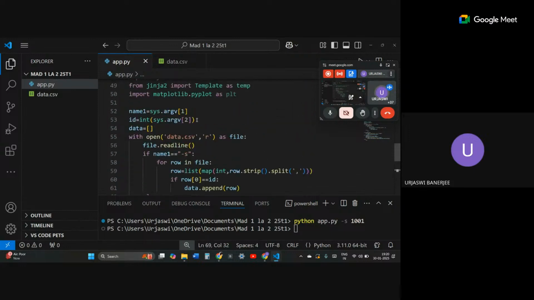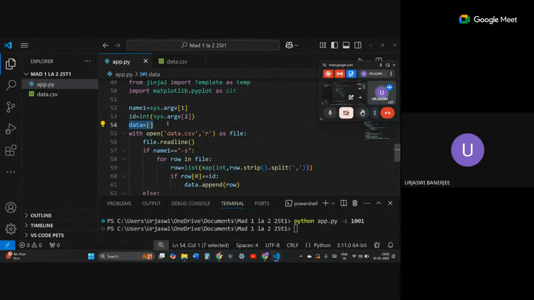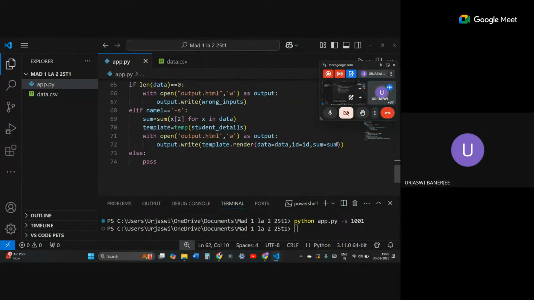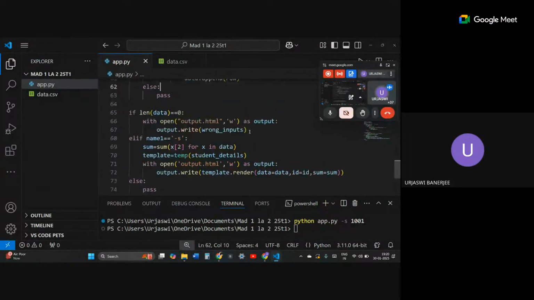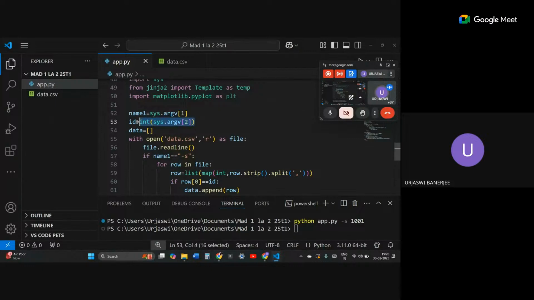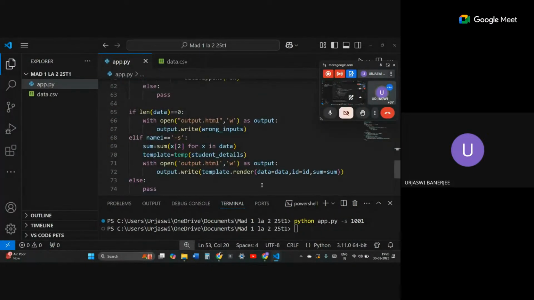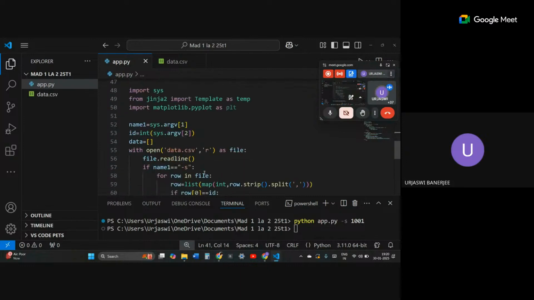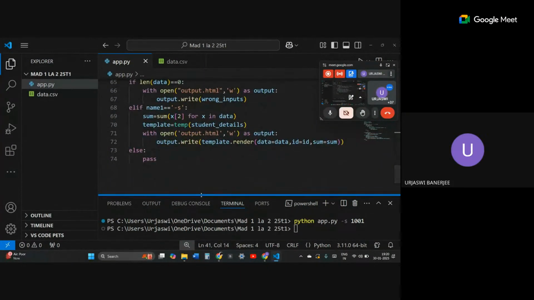So what is the data in the backend? This is the data in the backend. The data was an empty list, then we appended the data inside the row. The ids are the student id and the course id. I have just passed it as id. And the sum is the sum that we have calculated over here, and this is the sum that we are passing into the front end. If I give different names, you will be able to see, but I prefer giving the same name so that it is easier to understand. So is this a bit clear?